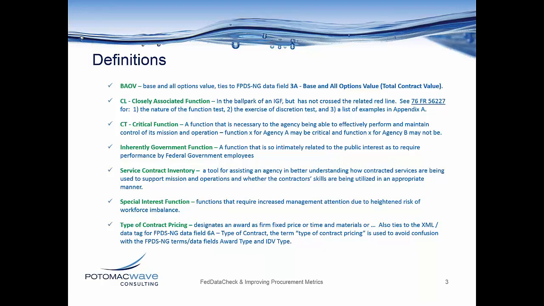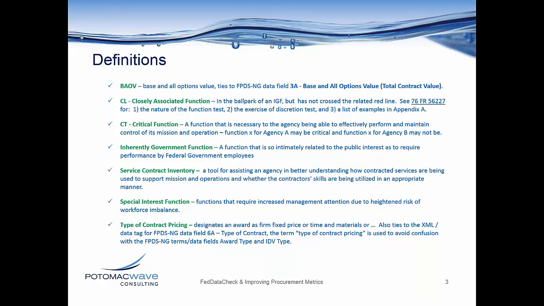It's a contractor performing support for an agency in an area that is critical to that agency's mission and operation. Let's see what it says. It is the actual code: a function that is necessary to the agency being able to effectively perform and maintain control of its mission and operation. It may not be closely associated. It may not even be close to something only a federal employee should do.